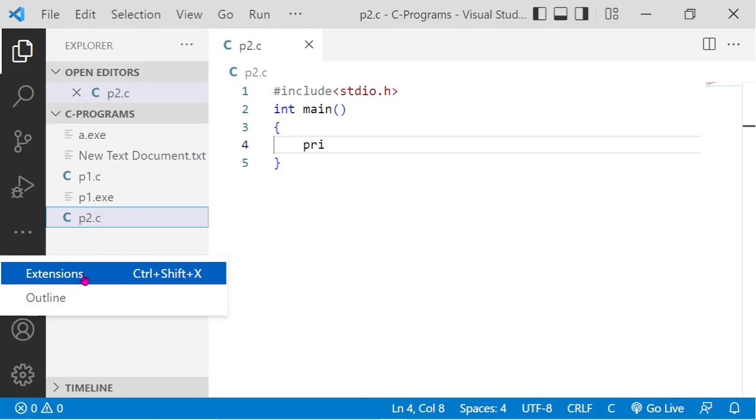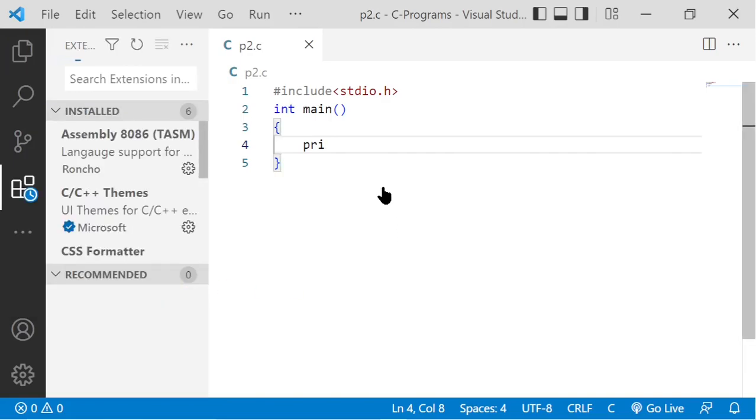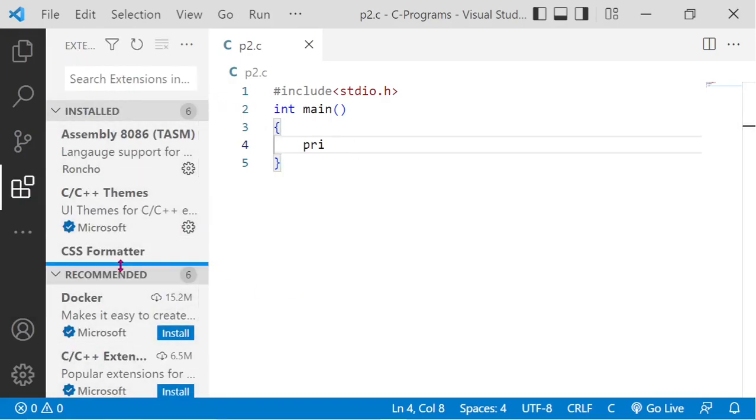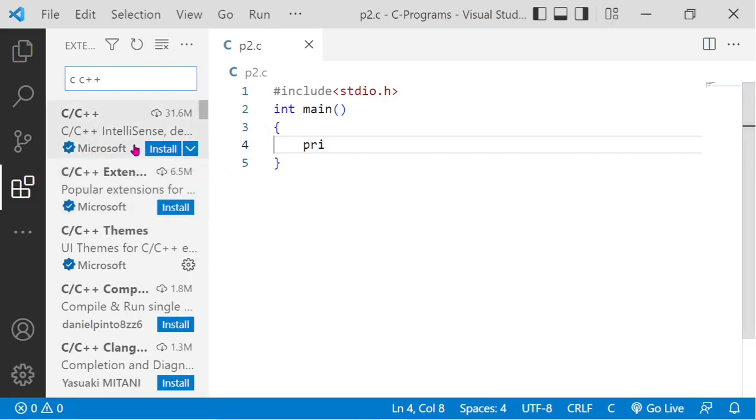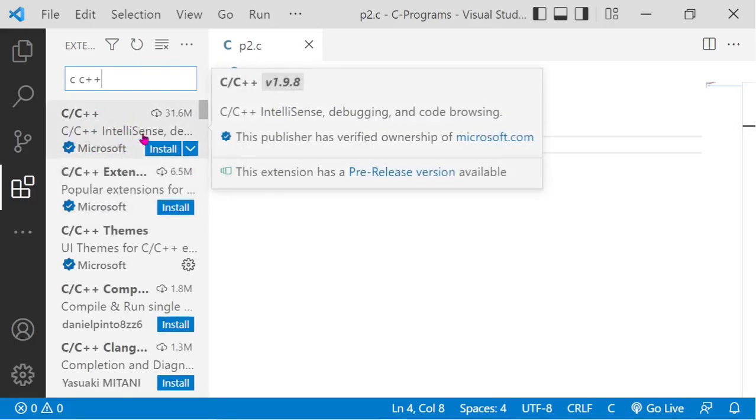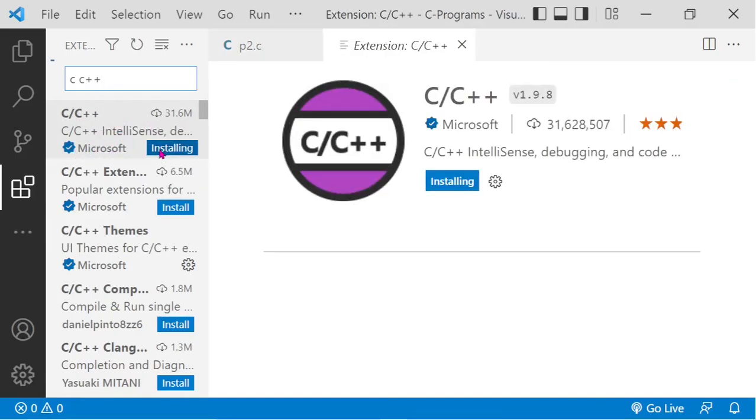The point here is that whether you can see it by default, or you have to look for it somewhere, you will find this extensions option, or directly from the keyboard you can press Control Shift and X all together. Then you'll be seeing this window coming up. You have to click on extensions. Now on this window, in the search bar, you type C++. That much only you have to type. Let's see what comes out. Yeah, the first option is C/C++ IntelliSense, developed by Microsoft. The first one only. You just click on this install option.